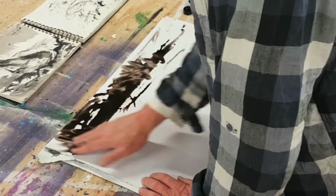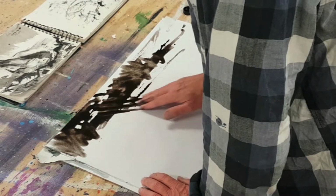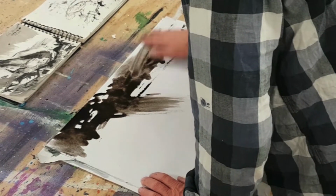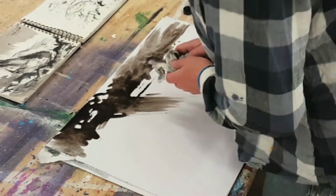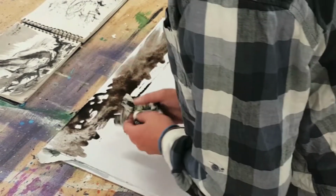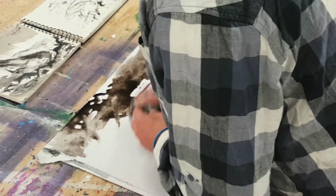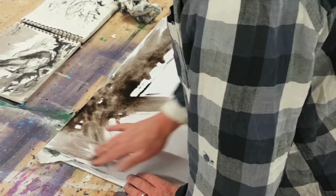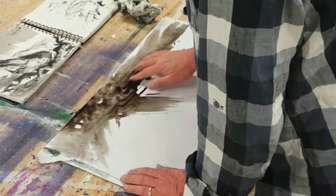I'm using ink here, just quite loosely as you can see, and then I'll start to probably get a pen and use that, but really I use the pen more like a stick actually. It's just to kind of strengthen the lines up a little bit, just to be a little bit more precise.